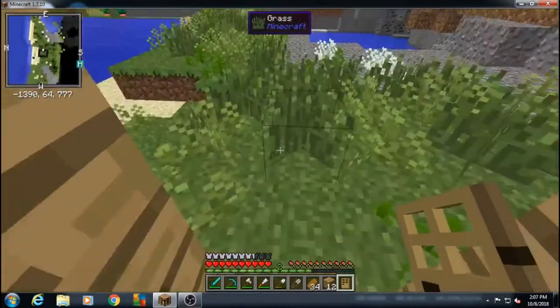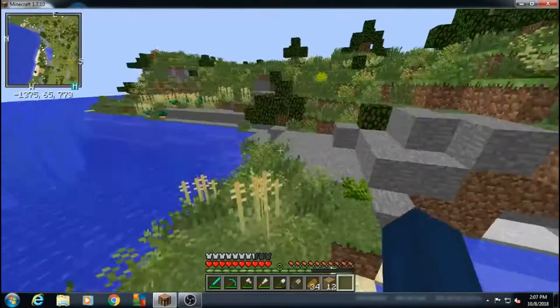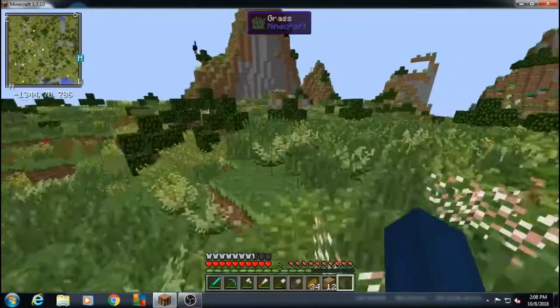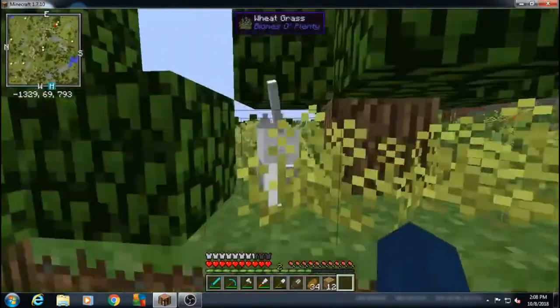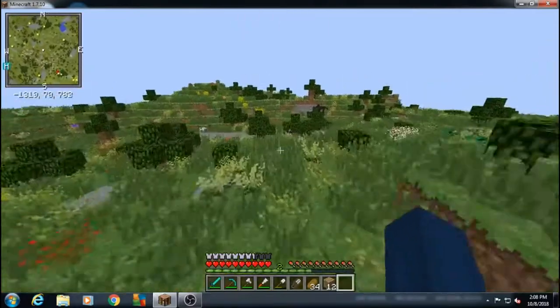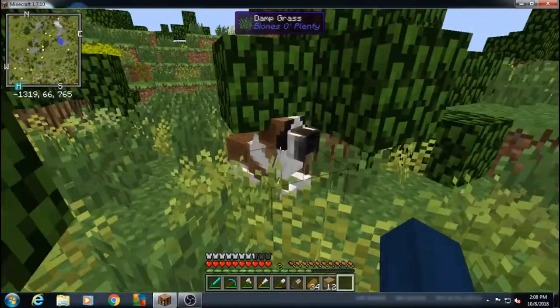Okay, we want to try and get a chicken in here so that we can use its eggs to get dino eggs for the Jurassic Craft mod. If I can find a chicken, is that one? No, that is a kitty. Hi, meow. Can I just call you that? Is that a chicken? There's so many cows and puppies.